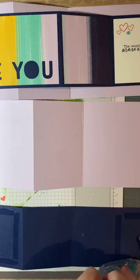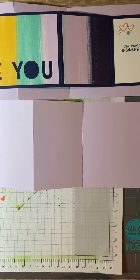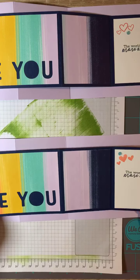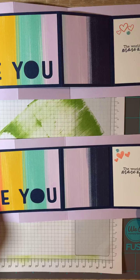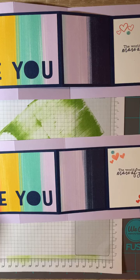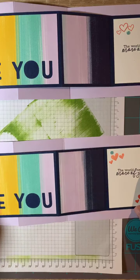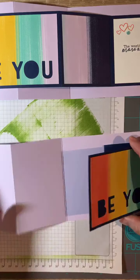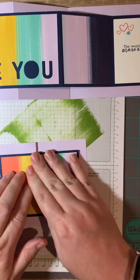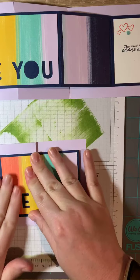I will say, you want it to hold together, so you want it to go down pretty well. So we're going to center it, and we're going to center left and right, top and bottom. There we go. I think what I was concerned about, and how I was doing it earlier, I just wanted to make sure that it folded well.